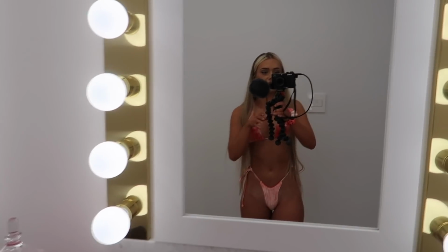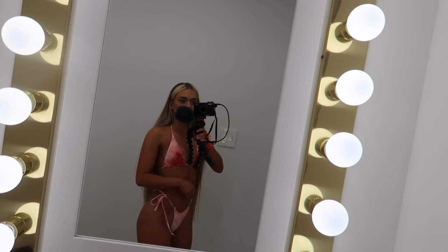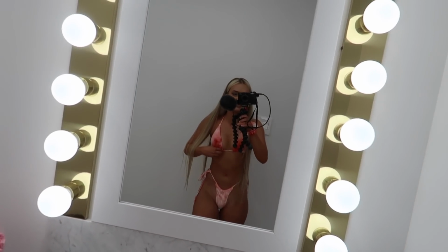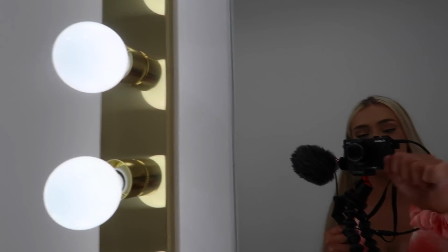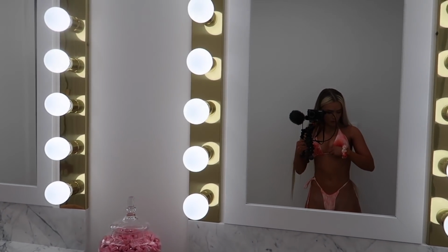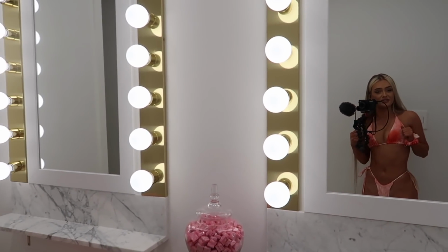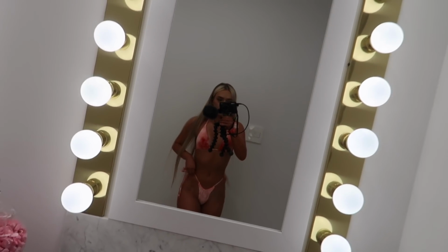So alright guys, outfit number 2 is this bathing suit. Very cute. Obviously I can't turn around, but guys, this place is literally so cute. Oh, hello. Do your thing. And then it's got a matching scrunchie. It's just this, I guess, coral red tie-dye. It's actually from Amazon. If I can find it, I'll have it linked down below. Oh Lord, my camera keeps breaking.